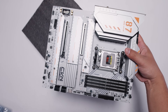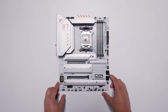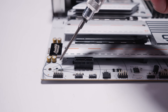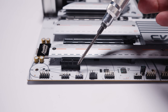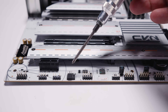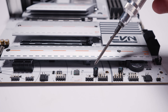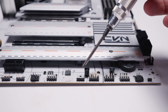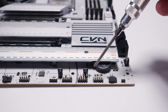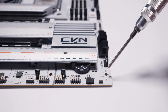Let's take a closer look at what makes this board tick — it's a pretty interesting one. Starting at the bottom left, we have the front panel audio header, a 4-pin analog 12V RGB header, a 3-pin 5V addressable RGB header, and a PWM fan header. There's a serial port header, a PC speaker header, two USB 2.0 headers, and the front panel header for your power switch and LEDs.